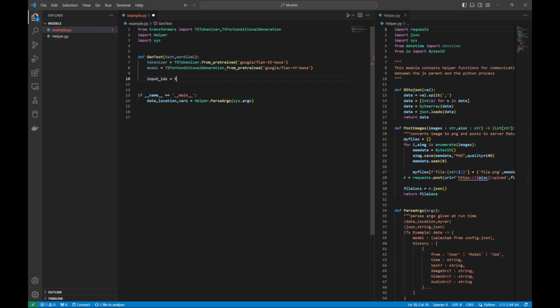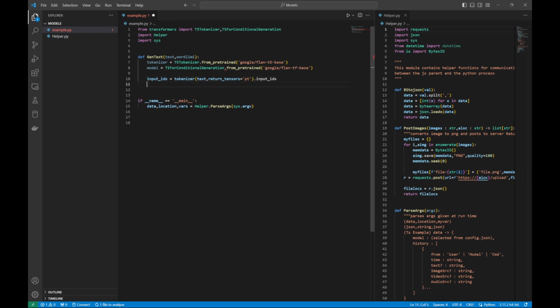And we're just going to tokenize that, text, right? Text, and then we're going to specify our return tensors as pt. I don't know what this stands for, but I believe these convert those to our IDs there.